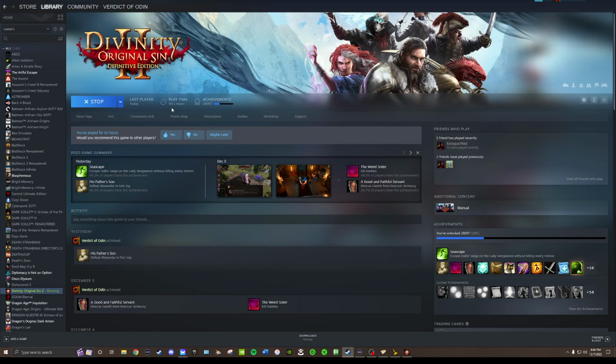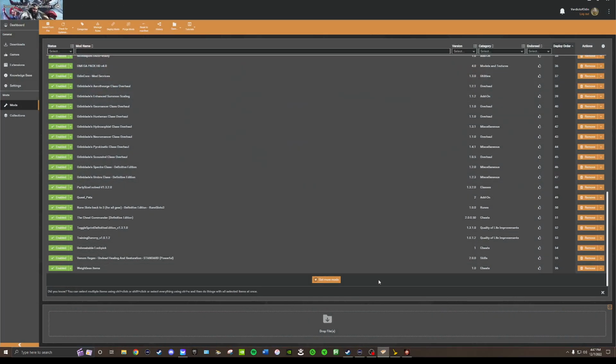Now, there's a couple elements. I'm going to make a separate video about this. But the two biggest elements to this game is going to be, number one, fixing the camera. And you can only do this on PC, unfortunately. But it is very easy to do. So I like to use Vortex, or I like to use direct manual downloads for mods.